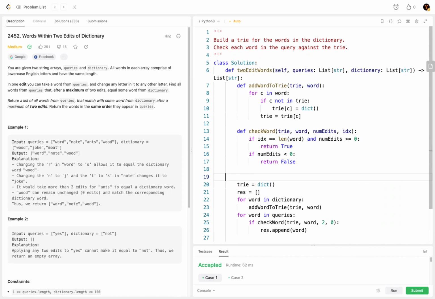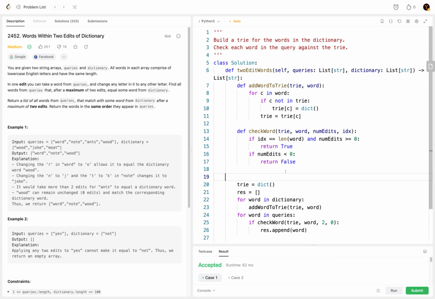Now we need to compare the current character in the word against all the characters in the trie to see if they are the same or not. If they are not the same, then we use one of the edits and recursively check if it works.